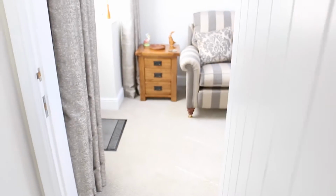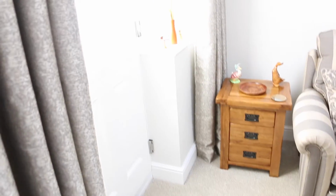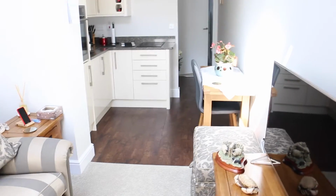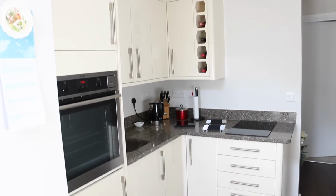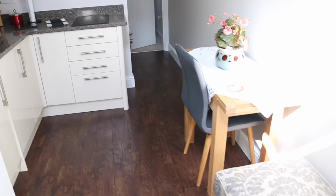So let's take a look in the annex side. If I just open the door here, you'll see that this leads into the living area in the annex. Over to the side here we've got access to the rear of the property and a side window. It's quite bright today, so we've got the blinds down there, and you see that we've got the room set out with a sofa, TV, etc. And you'll notice that it's all open plan, right back into the kitchen area, where the kitchen is exactly the same as the larger kitchen in the other area. It's a nice little kitchen area with the granite worktops, just the same as the larger one.